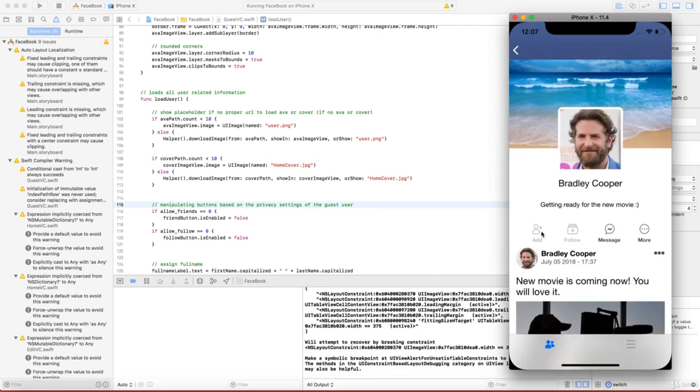So as you see his privacy settings, he doesn't want to allow anyone to follow or add him as a friend. That is really superb, guys.